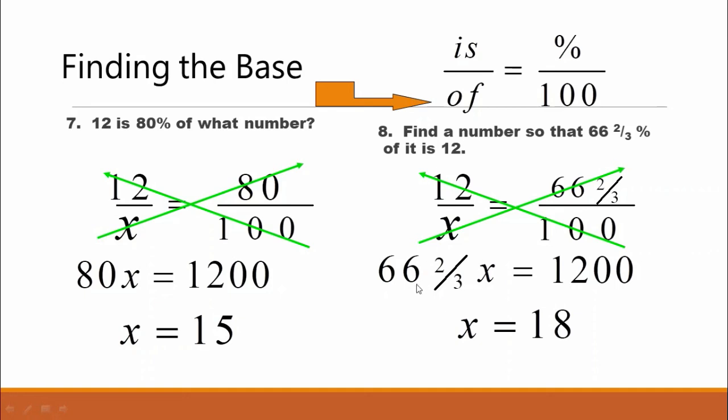On the left hand side we obtain 200 divided by 3. So multiplying both sides by 3 and then dividing by 200, or simply we can say that 200 divided by 3 shifts to this side, we obtain 1200 multiplied by 3 divided by 200, and then after simplification we obtain the whole part, which is unknown, represented by x, is equal to 18.